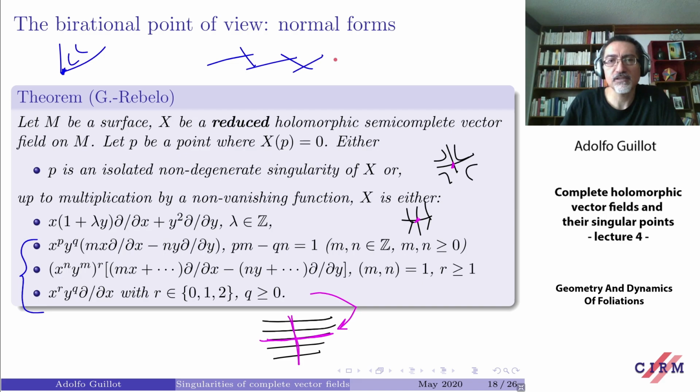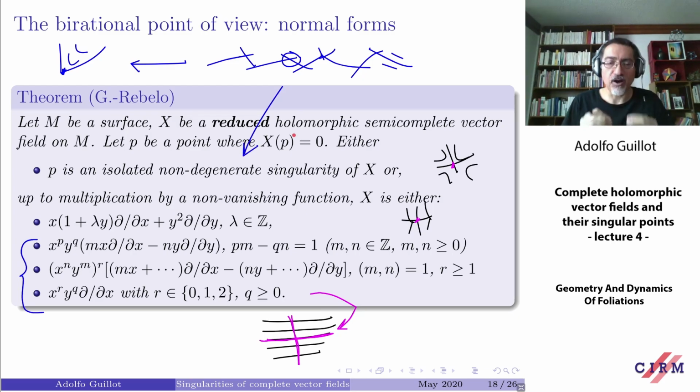and then I can resolve the surface, the vector field will lift to a vector field. If I started with a semi-complete vector field, I will still have a semi-complete vector field. And afterwards, once I resolve the surface, I can reduce the singularities of the vector field. So what I have in the end is a bunch of curves that will map to a singular point, and I reduce the vector field above here. So if these curves are invariant by the foliation, then necessarily they belong to the list that I gave you in the previous lecture. They are rational and elliptic, and they have a very definite geometry along this curve if they are invariant by the foliation. And when two of them intersect, then the local model of the vector fields along this intersection belongs necessarily to this list.